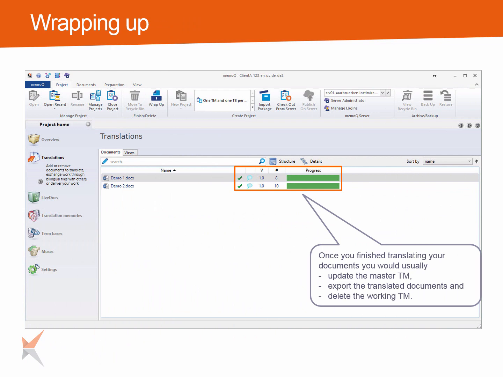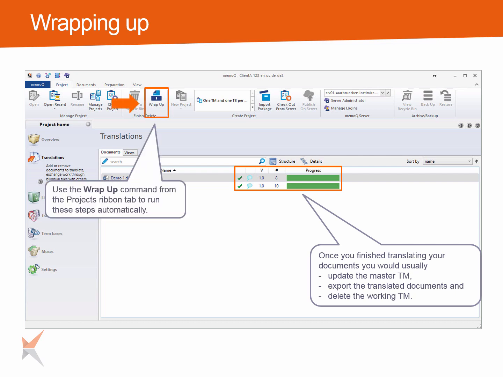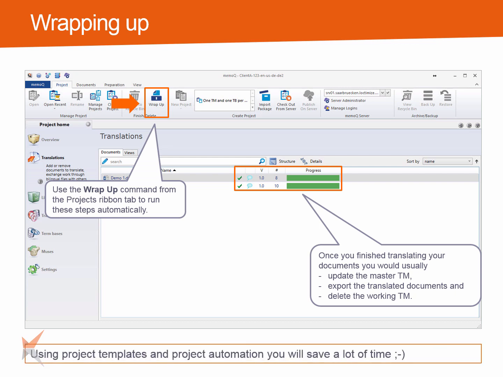Once you finish translating, you would usually update the master TM using the confirm and update rows command, export the translated documents, and delete the working TM. Use the wrap-up command from the Projects ribbon tab to run these steps automatically. So using project templates and project automation will help you to save a lot of time.